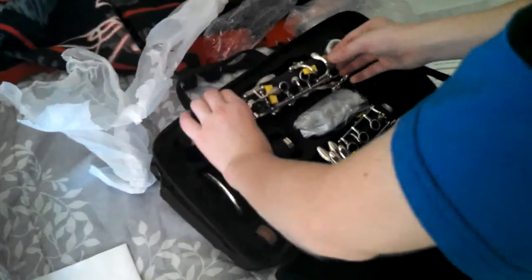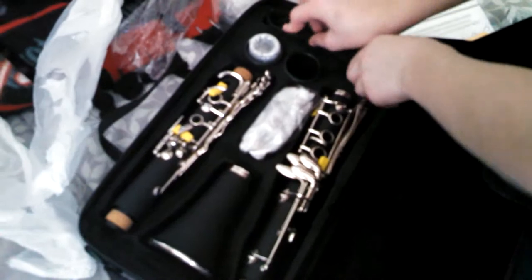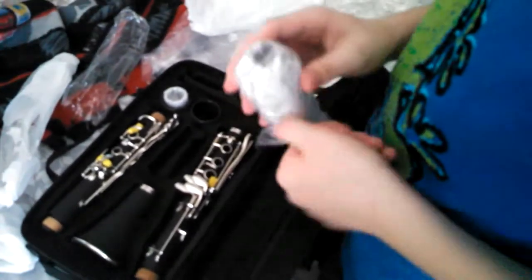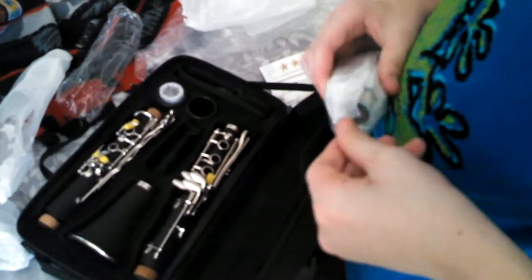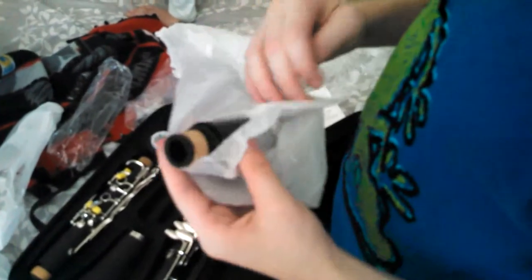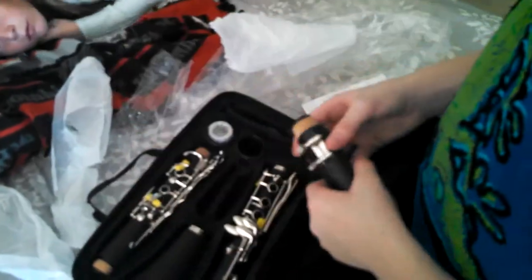I'm going to put this back in here after I move this. I think your other piece goes right there, doesn't it? Yeah. I'm going to put it back in there. That way you know how it fits — you can tell because of the buttons right there. And here are more straps. Oh! That's that piece — that strap. Heck yeah. That's awesome. That is actually awesome. I'm going to leave that in there just in case I ever need that. Did they do a good job at wrapping it? They did awesome.